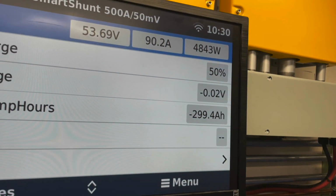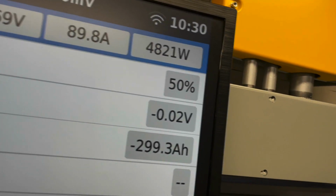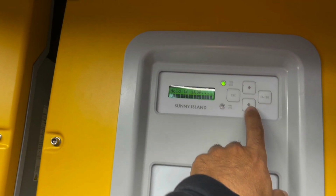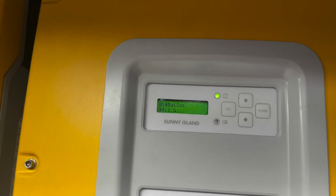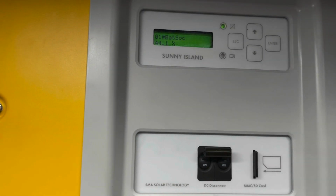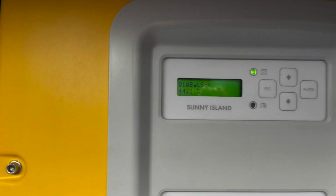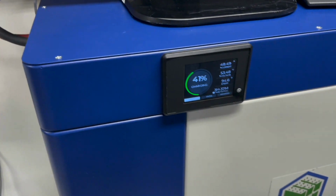This is what the shunt thinks it is at, and then there's another percentage state of charge that the inverter thinks it's at. Let's see what he thinks here. Meters, battery meters. He's at 44. So like I said, he's always about 6% off from this shunt. And that's a Sunny Island thing. It's an algorithm that's weird. It's based on voltage and also current counting. Okay. So I think the next thing I'm going to show you is the BMS, the voltages of the individual cells. So I'll do that next.